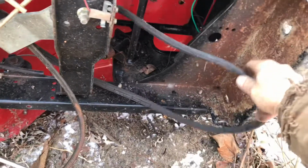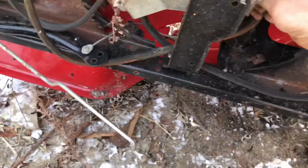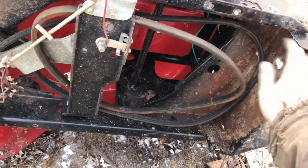So this goes up on the top, I do believe. And then this one is something entirely different. This goes on its own tensioner, and that goes from the CVT to the input pulley.